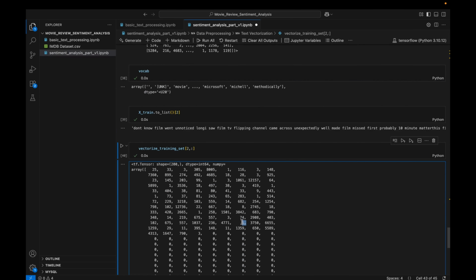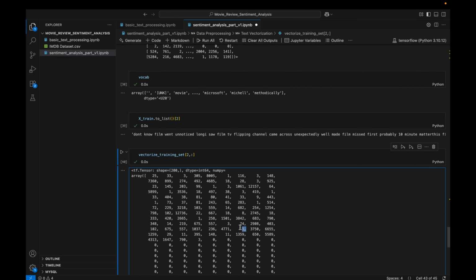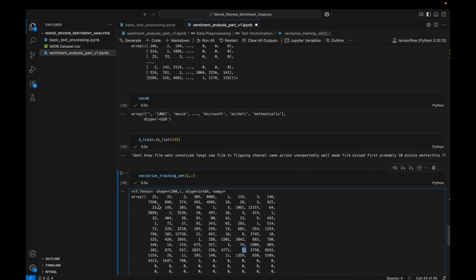Because this word is not in the first 20,000 ranks. That's why it is not part of that vocabulary. And here at the 6th position, 1 2 3 4 5 6, this longi is also not among the most frequent words, so the vectorizer is mapping it with unknown.